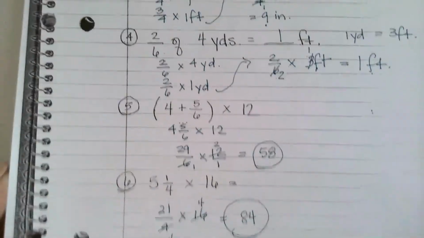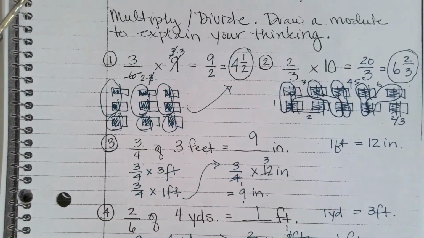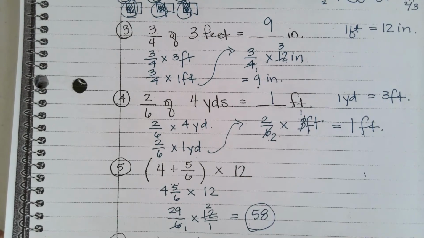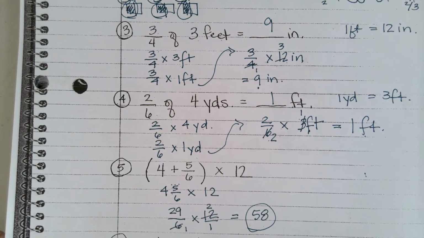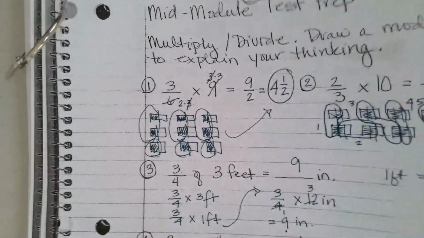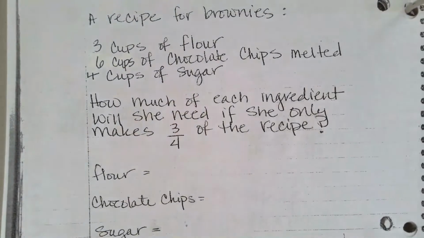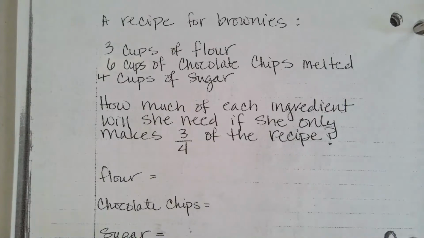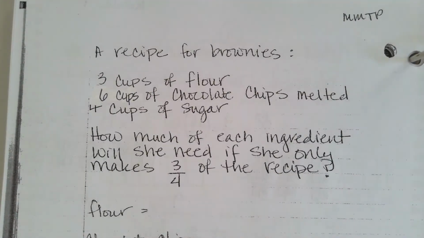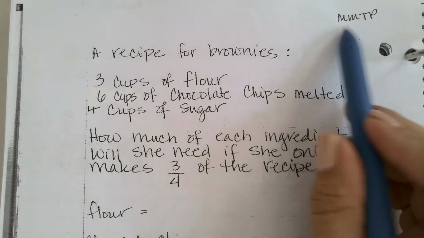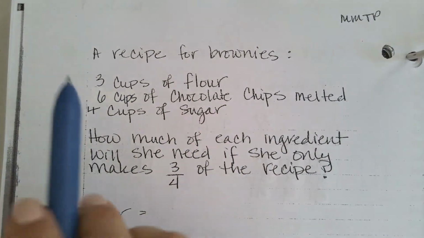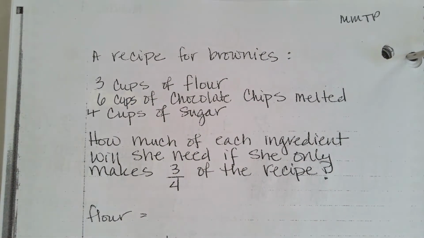All right. So how are you doing so far? Are you doing all right? Do you know your areas of strength? Do you know your areas of weakness and where you need to continue to practice? That's the big idea, right? Okay. And this stands for mid-module test prep right here. All right, now we're moving on.